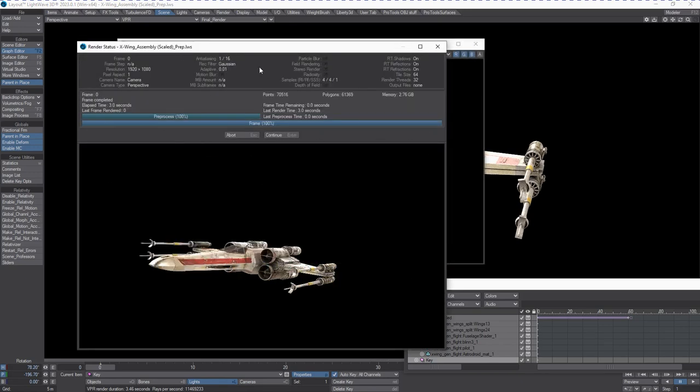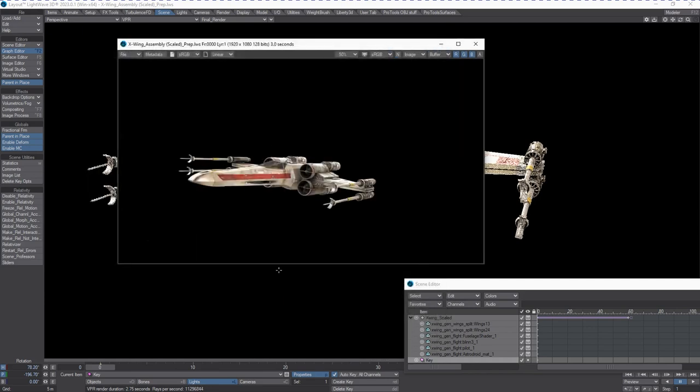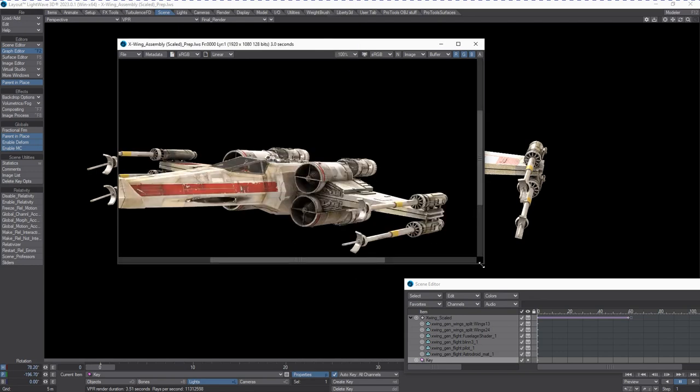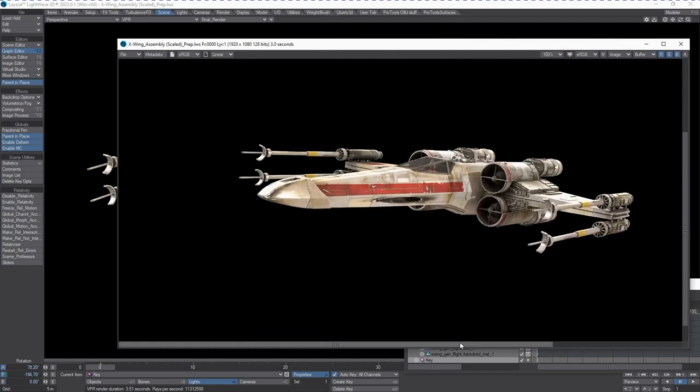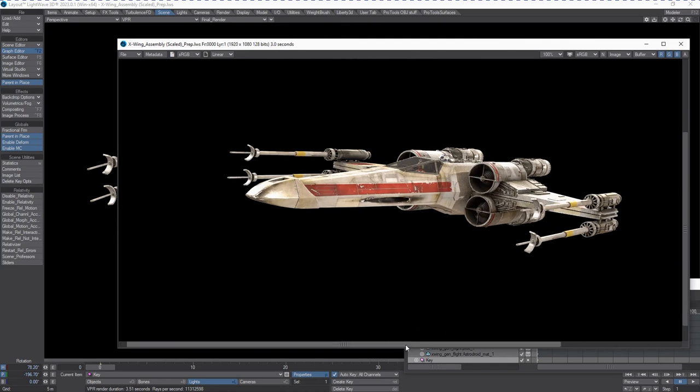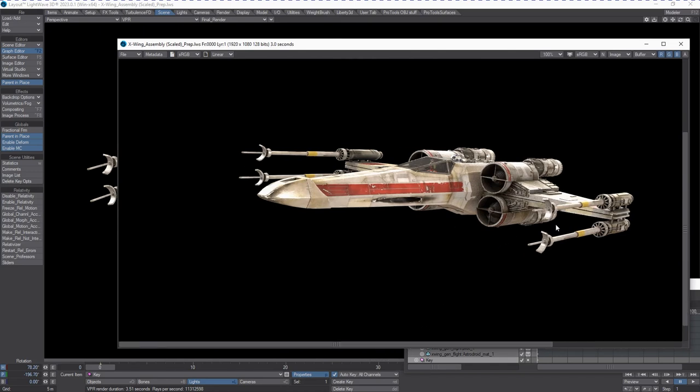And that was rendered pretty much with one set of anti-aliasing steps and 16 refined samples. Very, very fast. Let's go 100%. A little bit noisy in some of the spots here, but that will be cleaned up through a couple different means. A little bit of adaptive sampling improvement and some motion blur, of course.